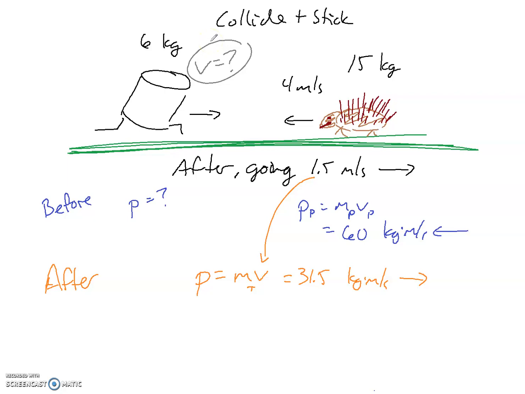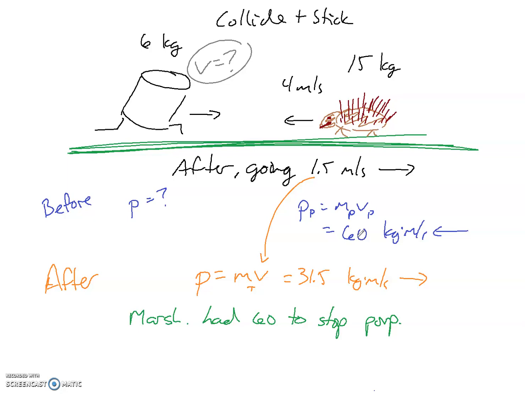Okay, let's see if I can piece this together for my marshmallow. Well, the porcupine came in with 60, and the marshmallow actually won afterwards. So first things first, I know that my marshmallow for sure had 60 in order to actually stop the porcupine. It had to cancel off that 60. So if the marshmallow had come in with 60 and the porcupine had come in with 60, they would have come together and just stopped. But not only did the marshmallow stop the porcupine, it actually then won and kept on going.